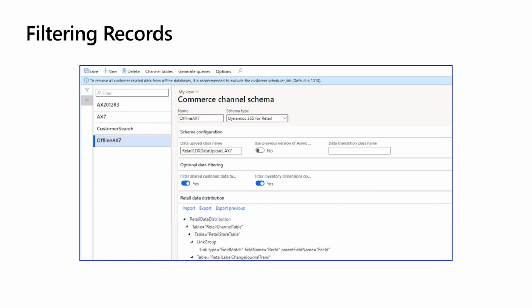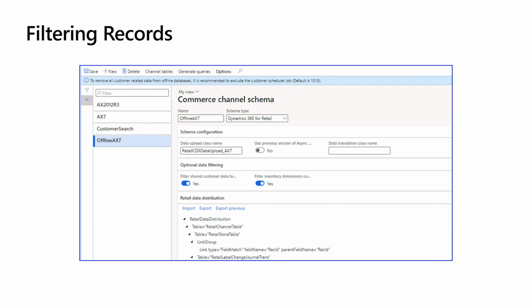So by setting this flag to yes, you're going to flag all the customer data in the shared table. And this setting works only for the standard Microsoft created tables and not for the custom created tables. So you need to ensure you have the right tables, and you need to monitor if there are any extensions which need to be taken care of there.